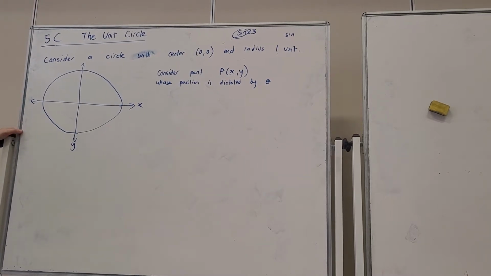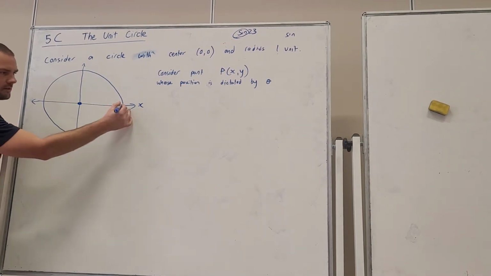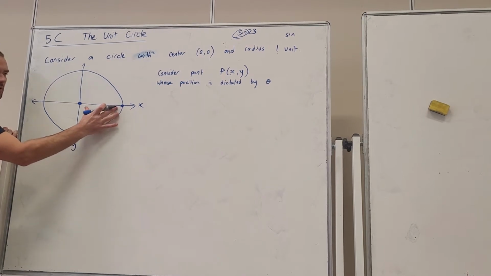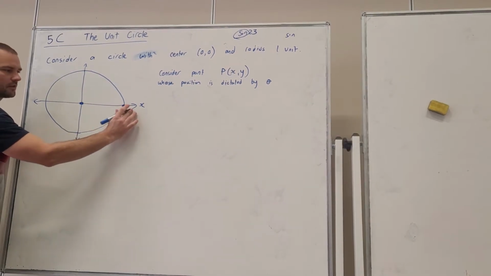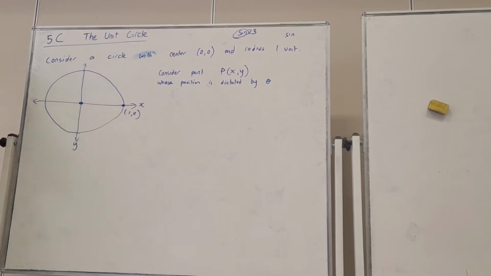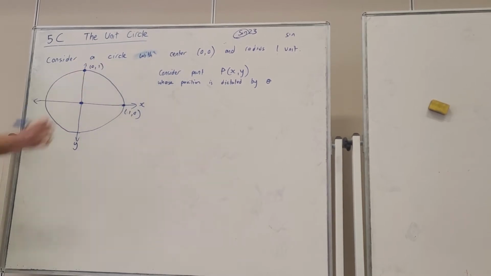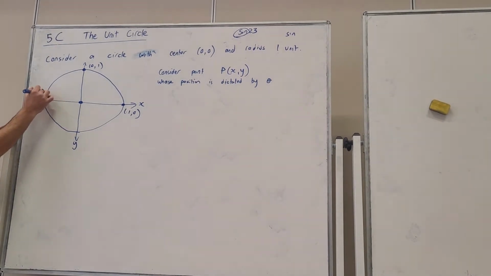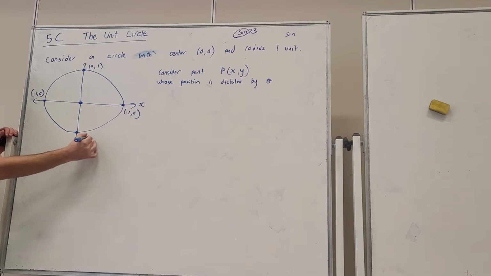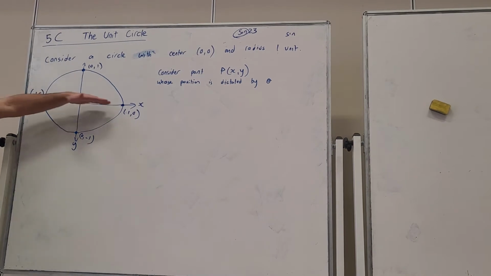Well, we have a circle drawn on the Cartesian plane. Its center is (0, 0), and it has a radius of 1 unit. So from here to here, the distance is 1 unit. Then we're going to start with this circle and go around and list all of the coordinates. This is going to be x is 1, y is 0. If we go to this point up here, x is 0, but y is 1. Over here, we've got x is minus 1 and y is 0, and then down here we've got x is 0 and y is minus 1. We've got all of those coordinates at those 4 points of the circle.